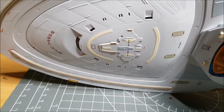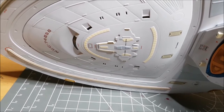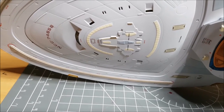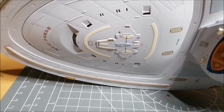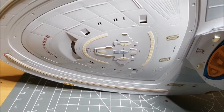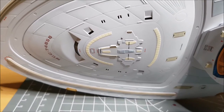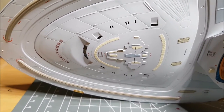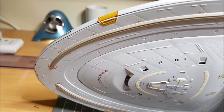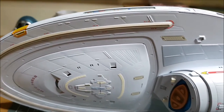Departing. The reason why this was dropped was because during filming of Insurrection, they decided that they wanted to use the captain's yacht. So they wanted to keep it for the cinema as opposed to the TV series. So that's how Voyager then decided to design the Delta Flyer, which was kind of cool because I do actually like the Delta Flyer, but such a shame that we never actually got to see this beautiful support craft in action on the TV screens, which would be nice, but who knows? Star Trek's coming back in 2017, so maybe we might have an Intrepid launch an Aero Shuttle. It would be kind of cool.